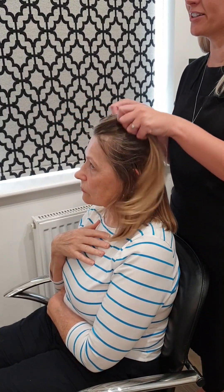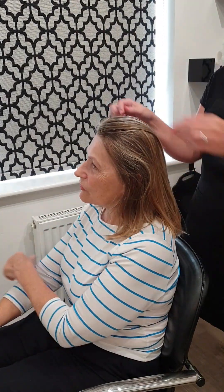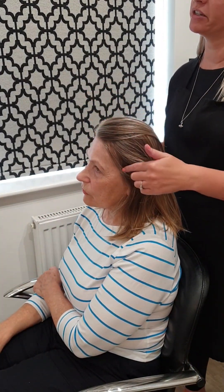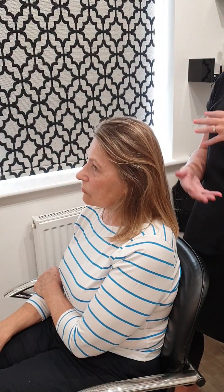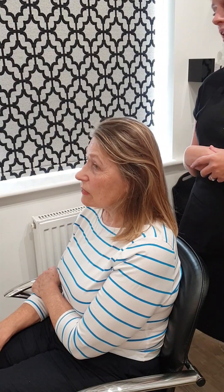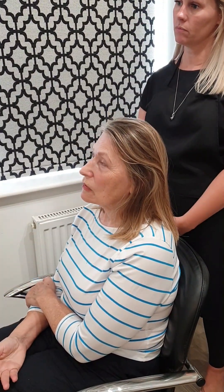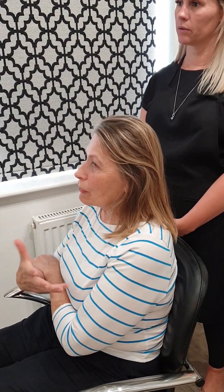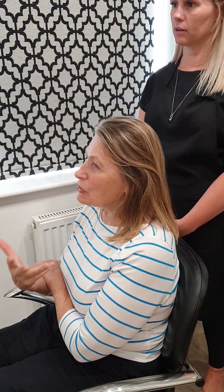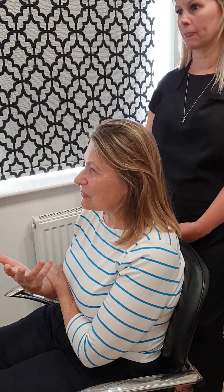You're losing a bit of tone where you're going lighter — naturally, I say natural highlights. You're grey around the front. But you've not got a high percentage of grey around here. Over time, you do naturally lose the richness and the tone in your natural hair. I think that's exactly it. That's what makes it look — I don't want to say old — but when you get up in the morning, wash your hair and do it, it never looks quite as good as it used to 20 years ago.